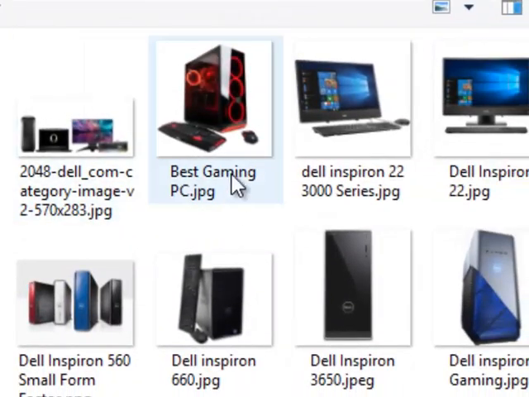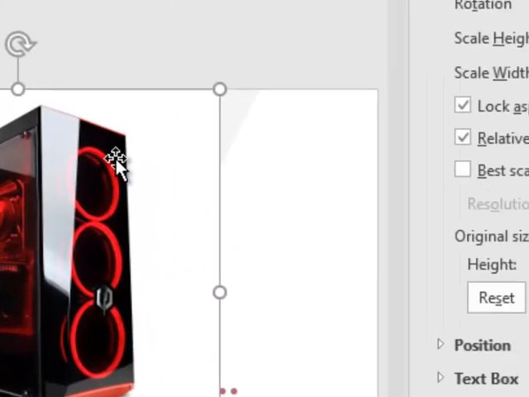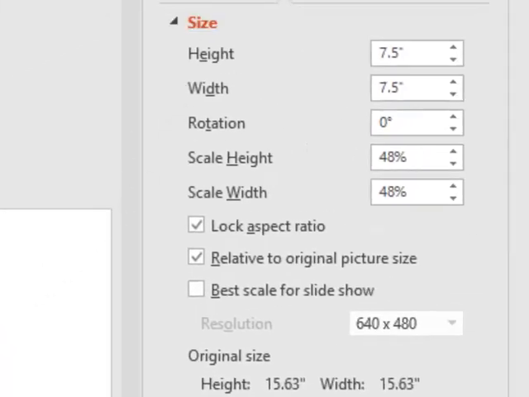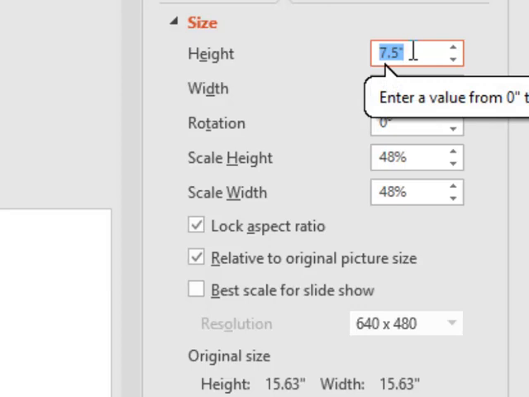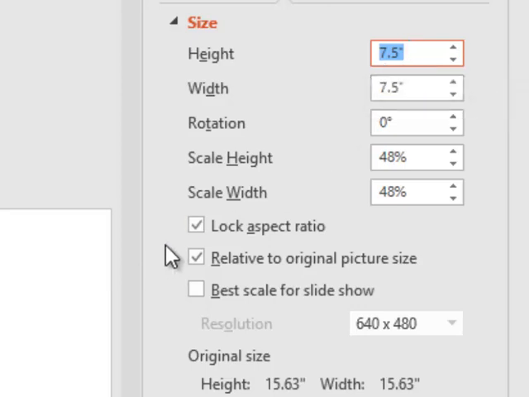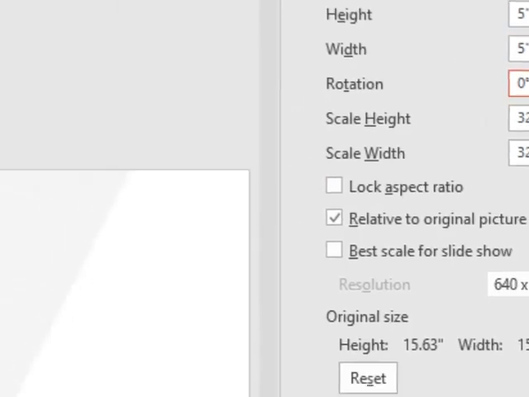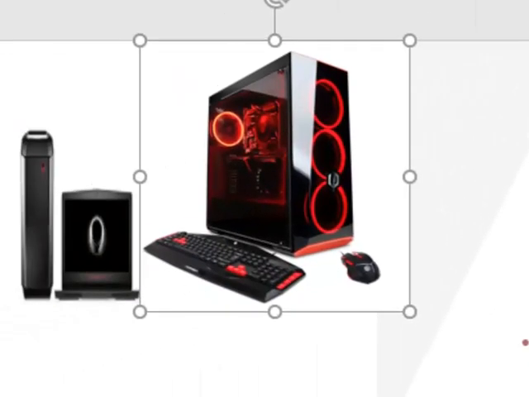So we're going to click on Insert Picture again. This is called Best Gaming PC. You don't have to type in the entire file name, just something to remind you of what the picture is called. So it's not called Picture 1, Picture 8, Picture 9, Picture 499. Those names aren't going to mean anything. But if you give it a name similar to the one that it's named in the folder, it will help you to deal with the exact pictures as we need to.